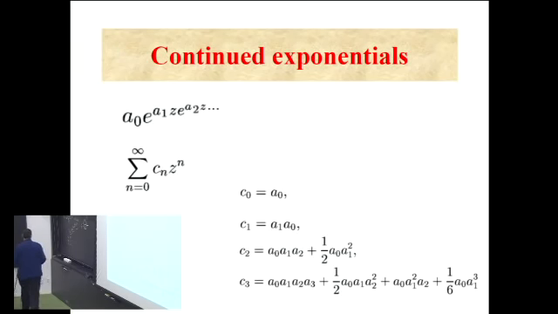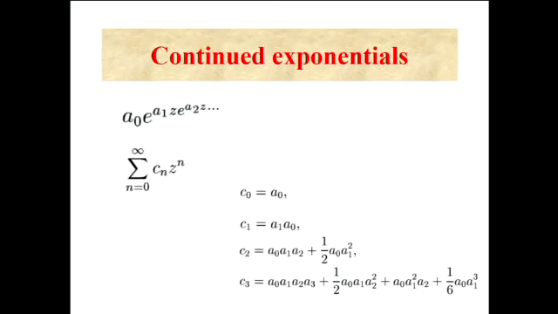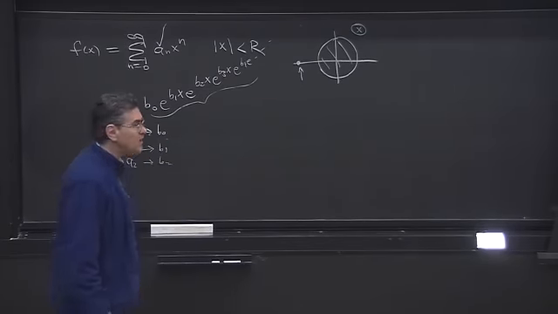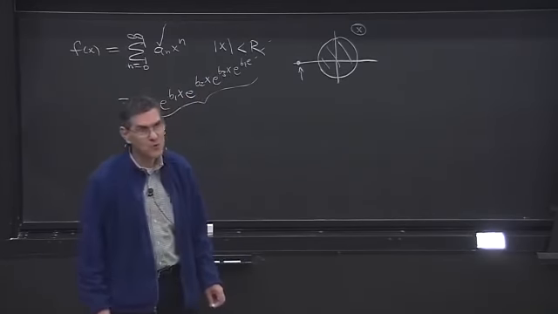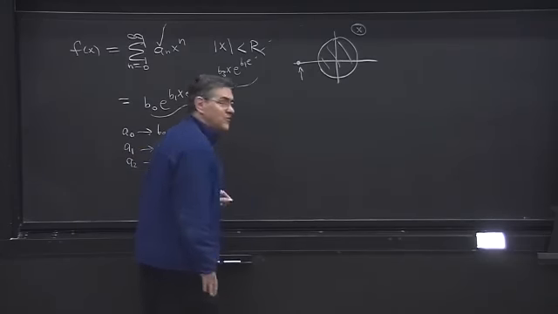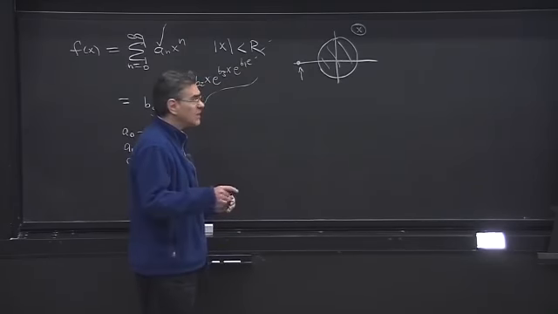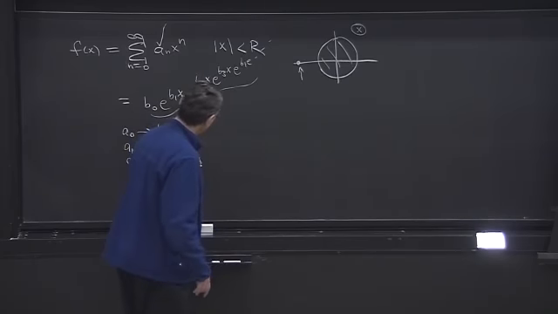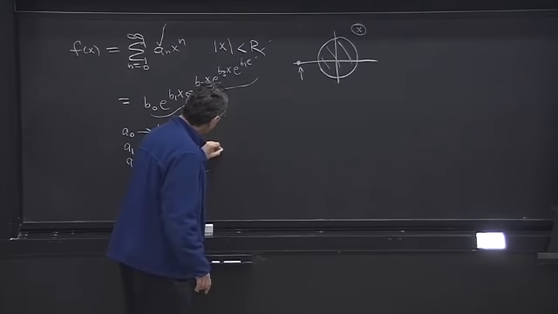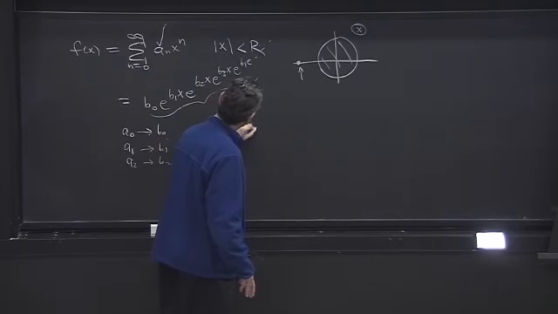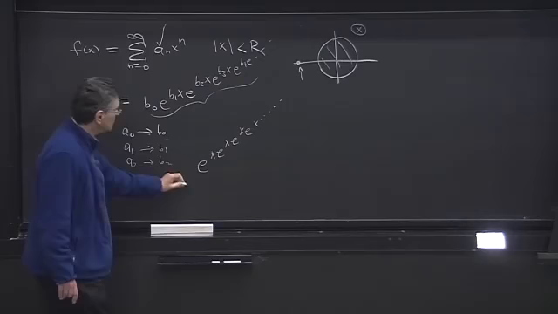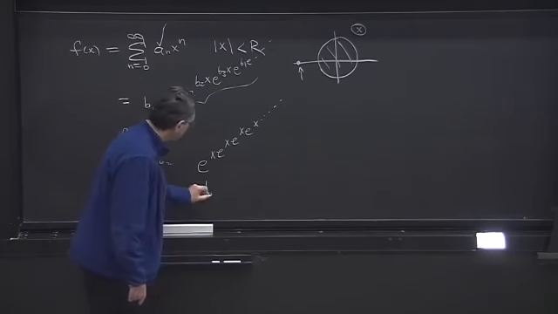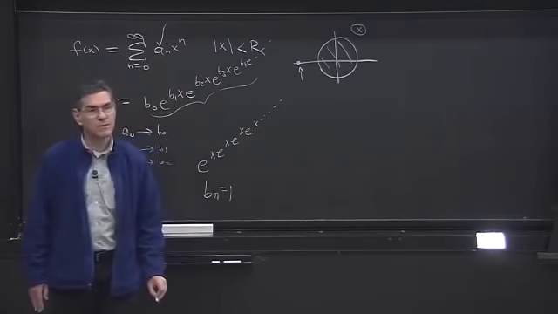So now, what would be the advantage of doing this? To illustrate, here's a simple illustration. Let's take the function. In fact, this is the only simple example I know. That's really wonderful. Let's take the following continued exponential: e to the x, e to the x, e to the x, e to the x, e to the x. In other words, as an example, let's take the case where all the b's are exactly 1.